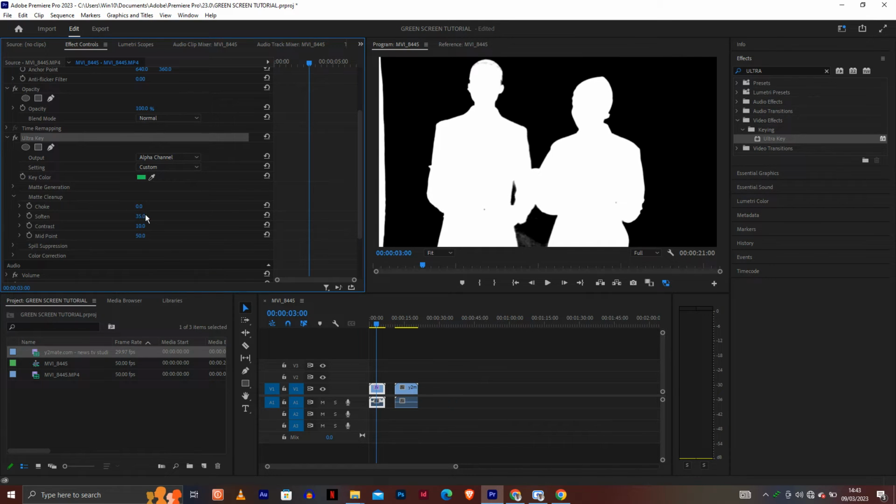Softening, that is for the edges. You can soften your edge, but don't overdo it. If you soften that, you are literally going to achieve an object that is blurry. That is a subject that is blurry and also has too blurry edges. So play around with all these things. Contrast also, try reducing that light, and yep, we're going to achieve what we need.